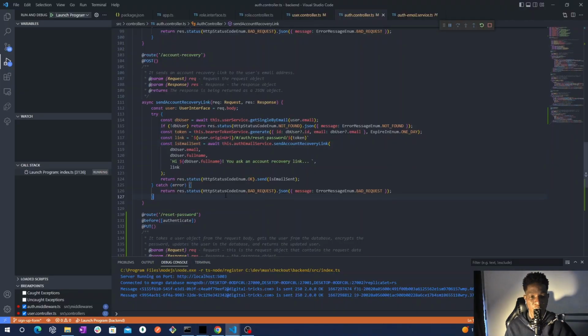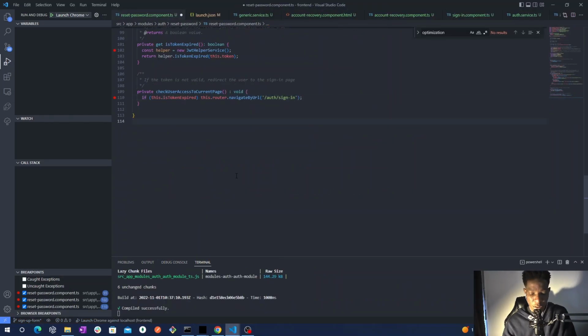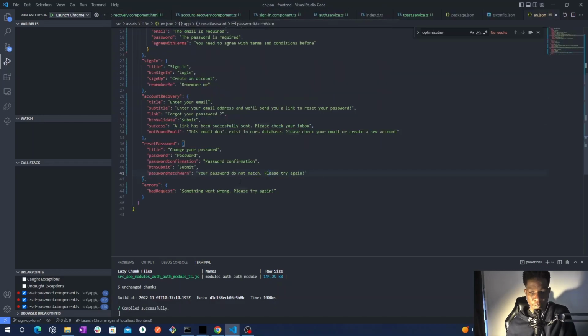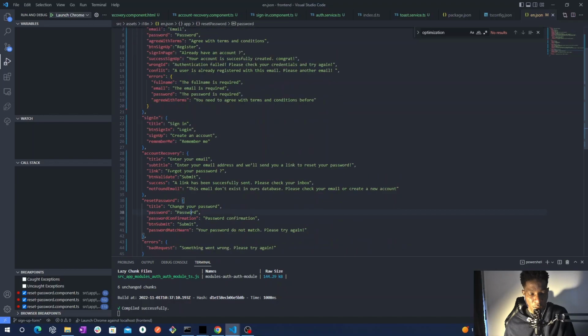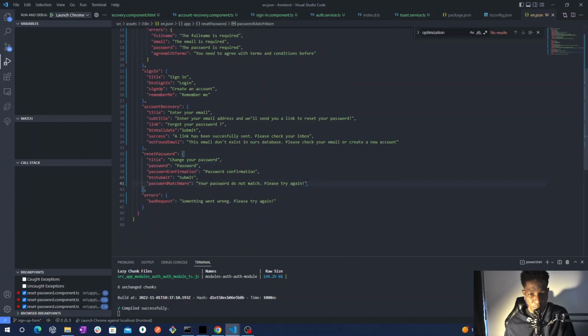So now what we'll do is add the translation. Here we will go back to our translation files, and we'll say password match, and we have password confirmation, require password confirmation.